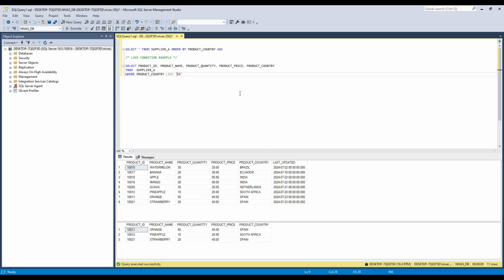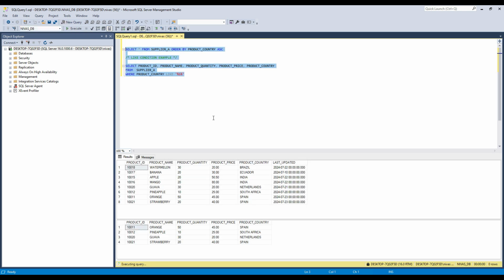Now, if I don't know the starting character or the starting few characters of the word, what do I do? I'll put another percentage on this side. Now I'm saying whatever is matching with S, I want. I don't know the starting character, so I mention that there is only an S character in between, and place percentage symbols on both ends. Let's see.